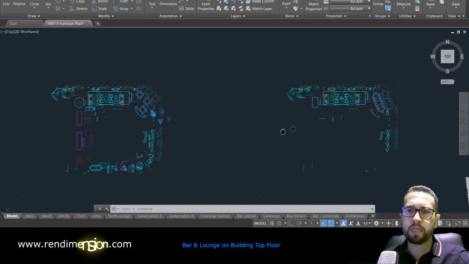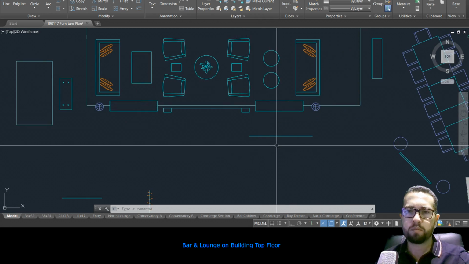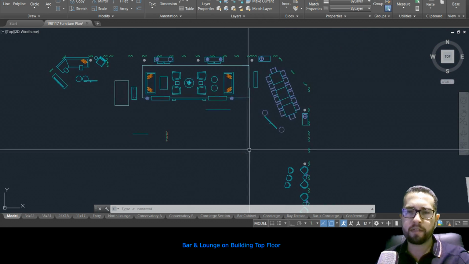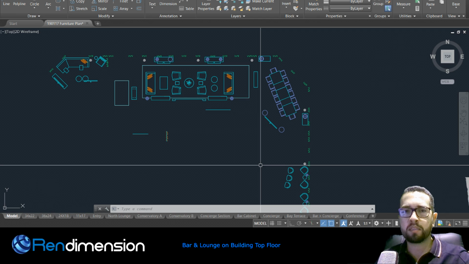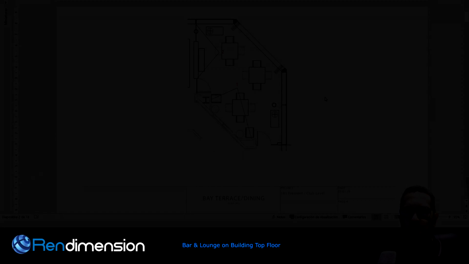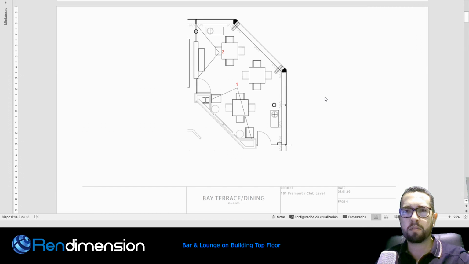In fact, we can go from a simple layout with some generic information about the concept and the architectural space, and during the process we can start working together with you in the development of the project. Here we have one of the parts of the project that we had to develop. These notes were provided by the client, with number 2 and number 1 as the possible angle views for the renderings.